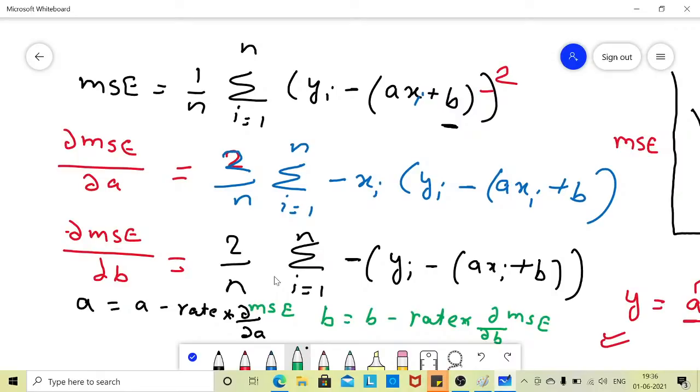You don't need to write these things. These are basically simple things. And if you are appearing in some interviews, the people always ask how we are calculating the mean square error, how we are changing the value for A and B, how we are doing all these things. So these mathematical things you should know. What is the learning rate, what is the coefficient, and how mean square error is varying with respect to A and B.